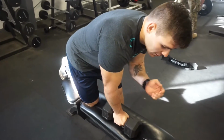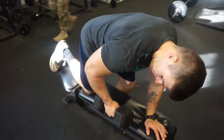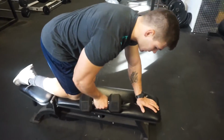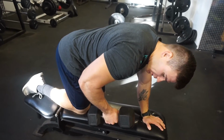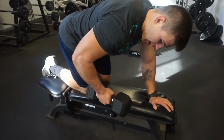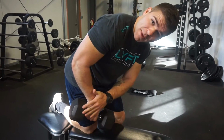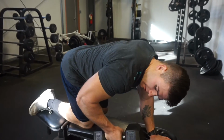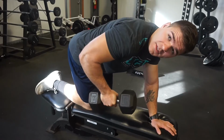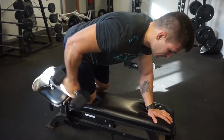All right, so tricep finishers are going to be bent over tricep kickbacks. On this exercise, the points I want to touch on are: make sure your back is generally straight. You can do this without the bench, I'll show you guys that in a second. But you don't want to swing the dumbbell when you're coming back. You want to have it controlled. And when you grab the dumbbell, make sure the palm of your hand is on the back side, so you can kind of kick your wrist up and towards the ceiling when you're doing the exercise. So the motion is going to look like this.